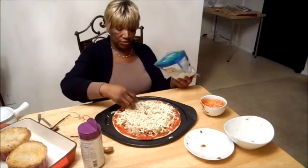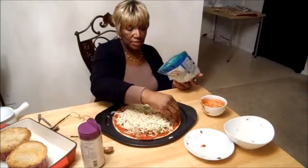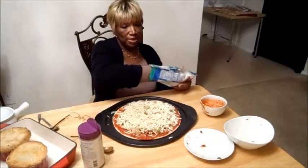I like a lot of cheese, y'all, so, you know, just bear with me when I get this cheese on you, honey. I do like a lot of cheese. So I'm going to put this in the oven, and when the cheese melts and it's ready, I'm going to cut it, and she's going to take it home. And I got one more surprise for you.